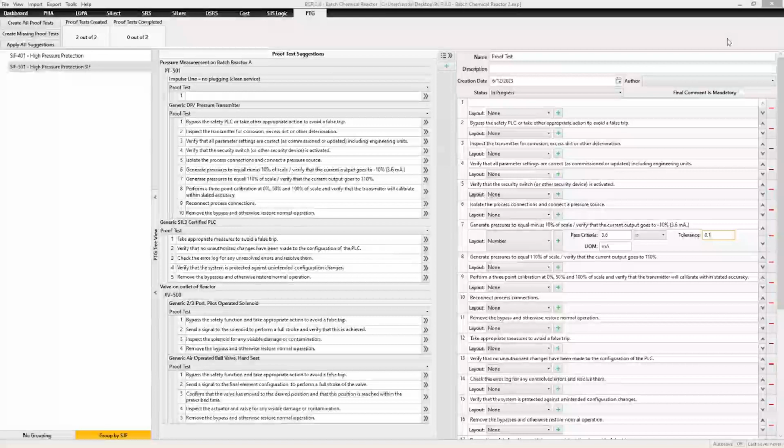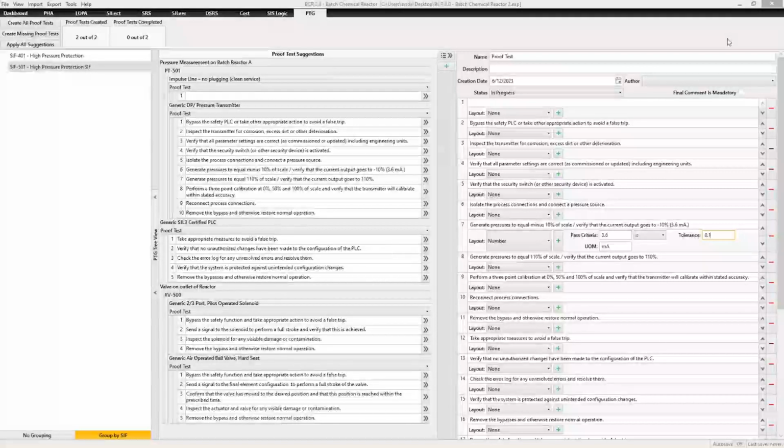And so that's something that would be included in a report that is generated, but also if you have interest in our SILCDAT application, this can be imported in and you can use that to determine if the test failed or passed if you're doing the test directly within SILCDAT. Again, it's going to generate a nice report if you're not doing that, or even be able to be imported into another tool that you're using to keep track of those proof tests. And so that is how we're taking care of the design and implementation phase of the lifecycle within exSILentia.